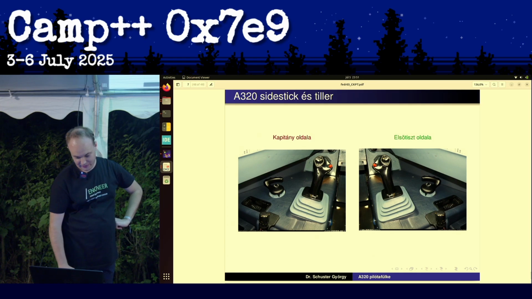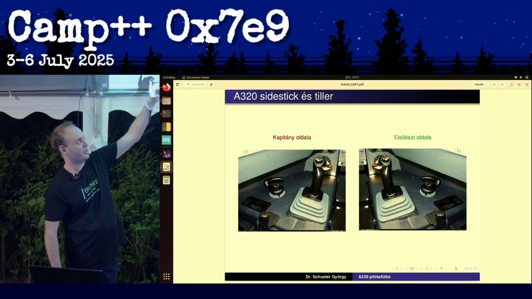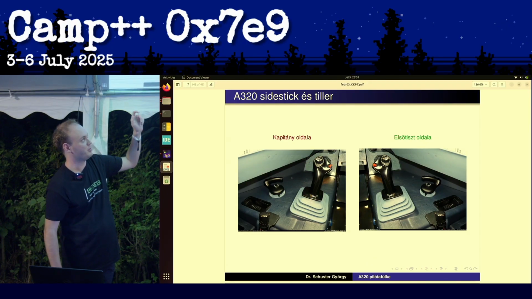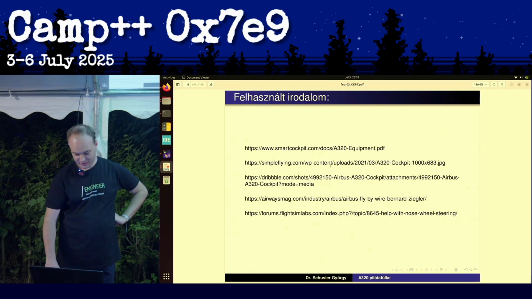And these are the side sticks. There are not a lot of controls; there are basically two buttons on this. This is the autopilot disconnect slash priority control button, this red one on the side, and you have a trigger button on the front that is basically a push to talk for the radio.